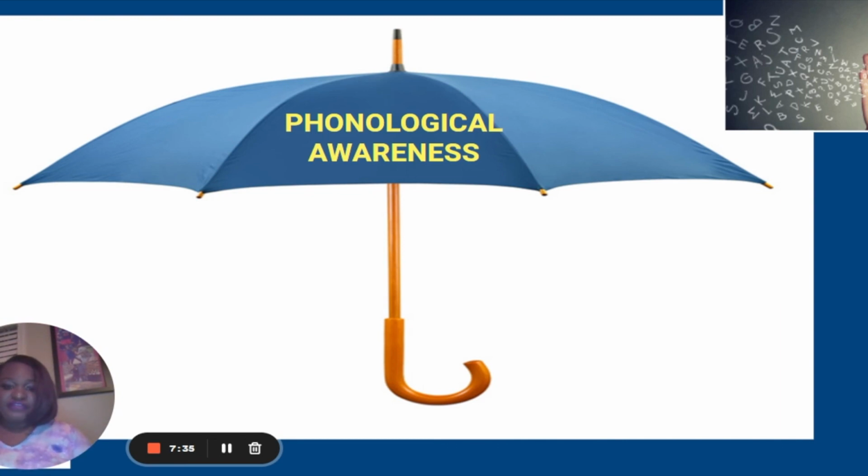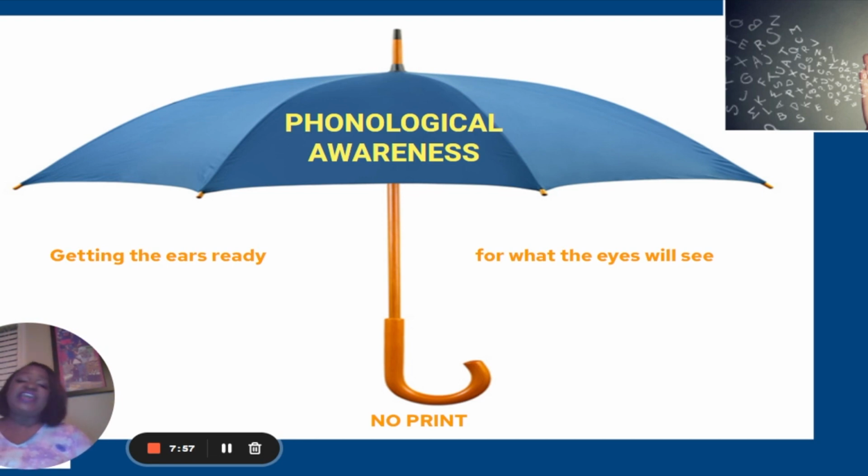What I would like for you to leave here knowing today is that phonological awareness is basically getting the ears ready for what the eyes will see. There is absolutely no print. When we are engaging our young scholars in phonological and phonemic awareness activities, there is no print involved. The moment that we throw in print, we have crossed the bridge over to phonics.